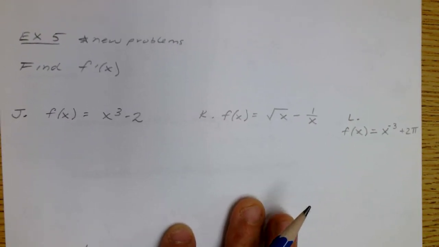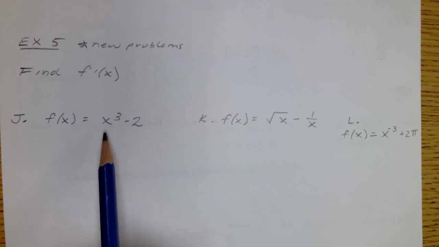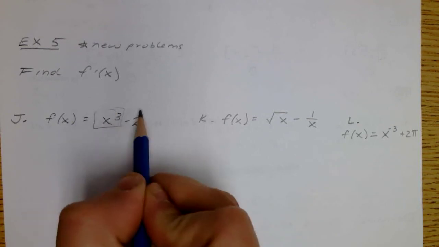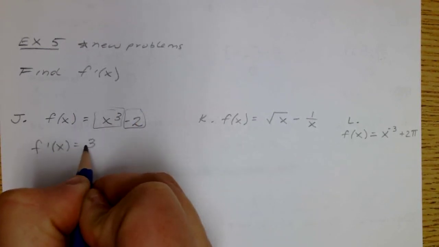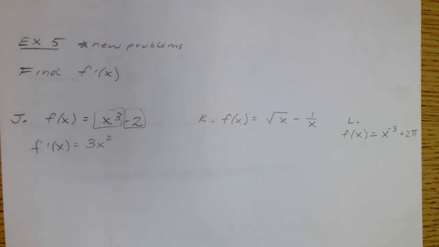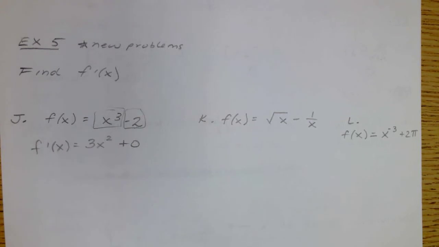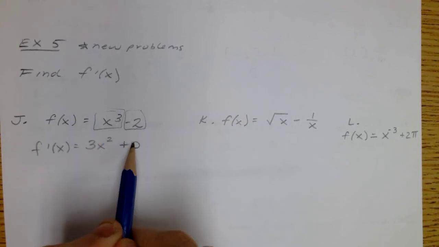All right, so here are the new problems. What happens when we are given a function, such as this, that has adding and subtracting involved? We just evaluate them separately. So my f prime of x is going to equal, bring the 3 out front. 3 minus 1 is 2, 3x squared. The derivative of negative 2, which is a constant, is going to be plus 0. For now, write the plus 0 so you get used to working with it and thinking about it. All right, and it shows me, too, that you did each of the terms.